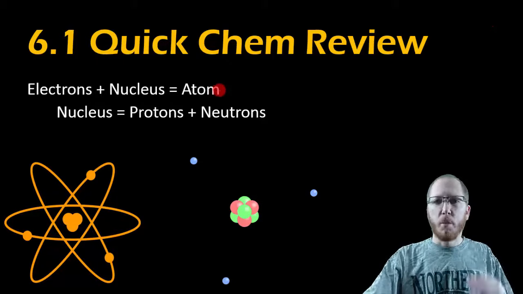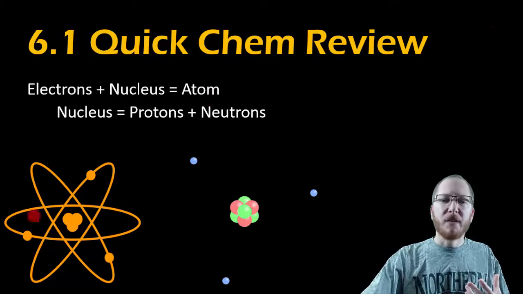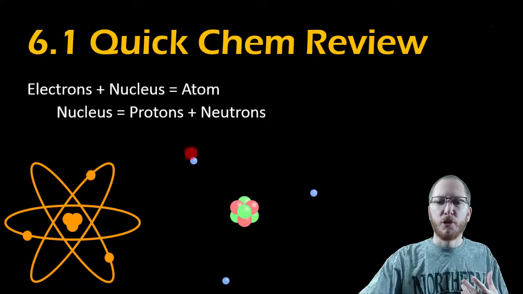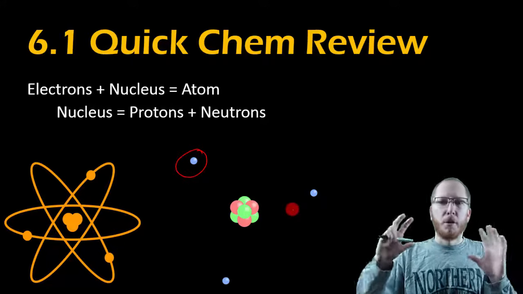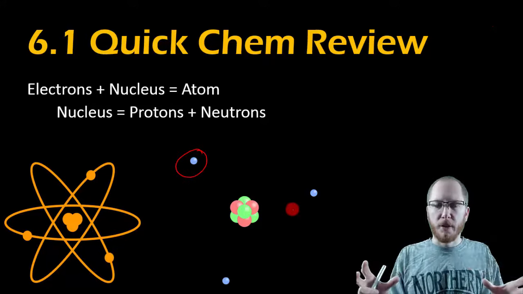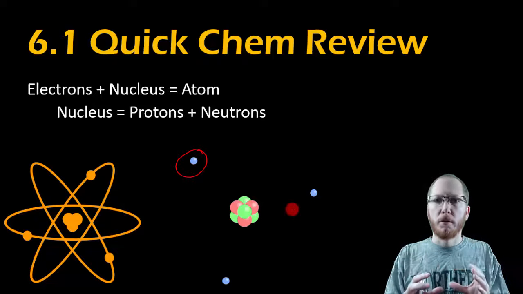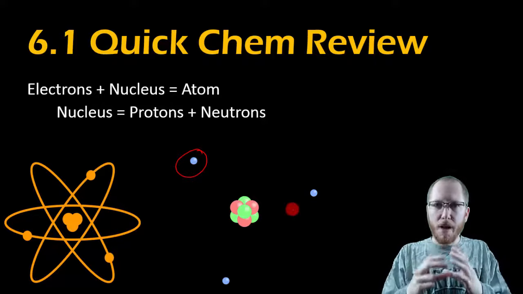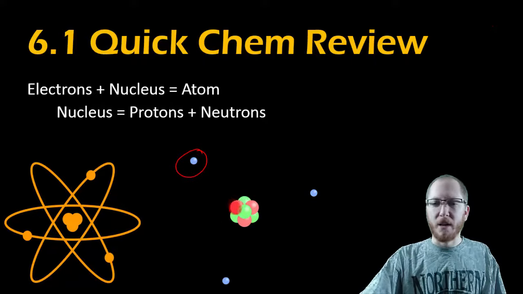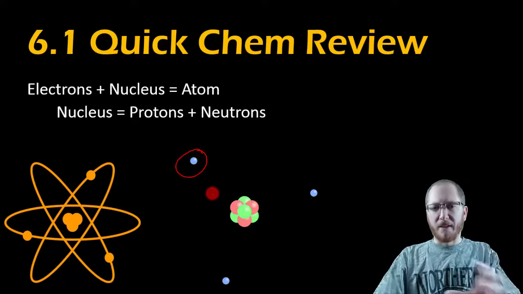Starting off with the very basics, when we talk about an atom, atoms ultimately have, we'll say, 4 parts. You've got the outside, which, this is the old drawing that shows orbits, that isn't really true. It's more these clouds. But you've got these electrons that are going to be on the outside of the nucleus, bouncing around, floating around, whatever you want to consider it. That's our electrons. Now the nucleus is the other key part of the atom. This is very small. This is not the bulk of the atom, it's a tiny part of it, but most of the mass of the atom is crammed together in this central part. This is not drawn to scale. This would be a tiny speck if the electrons were being shown that distance away.